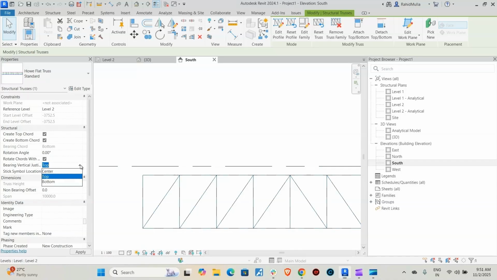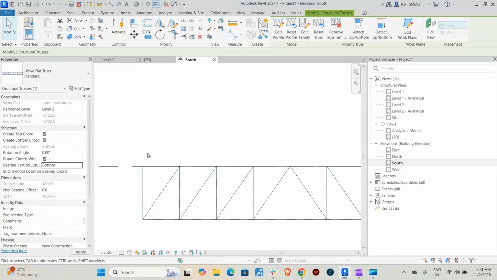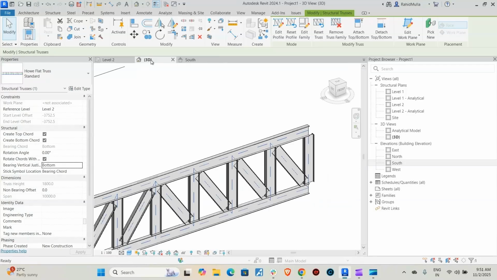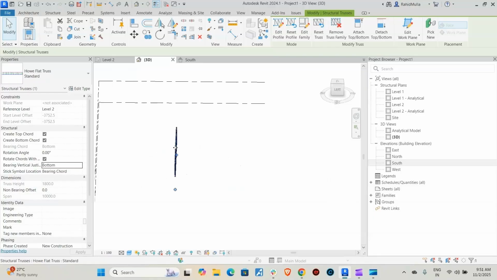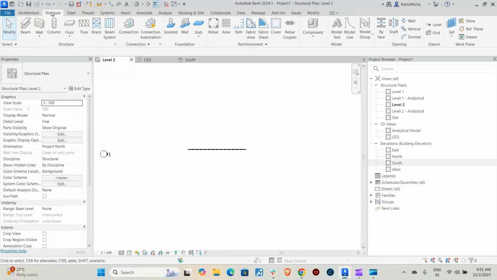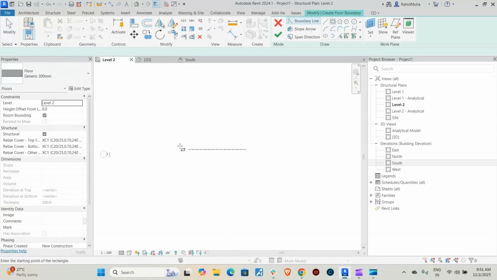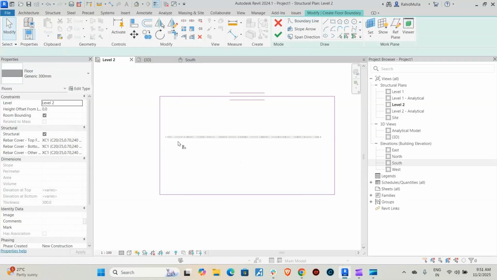For demonstrating the non-bearing offset, what we will do is go here in 3D view, and consider that there is a roof that is coming in. What I will do is draw a roof here, or else a structural floor. For modeling the structural floor, let this be the profile.